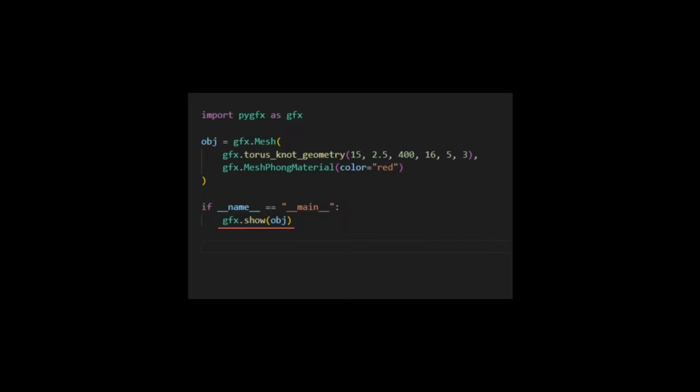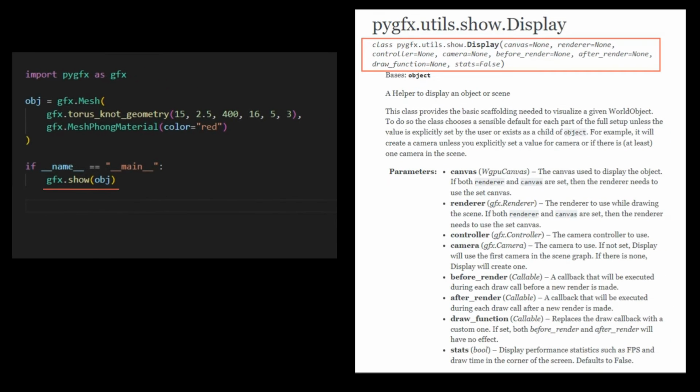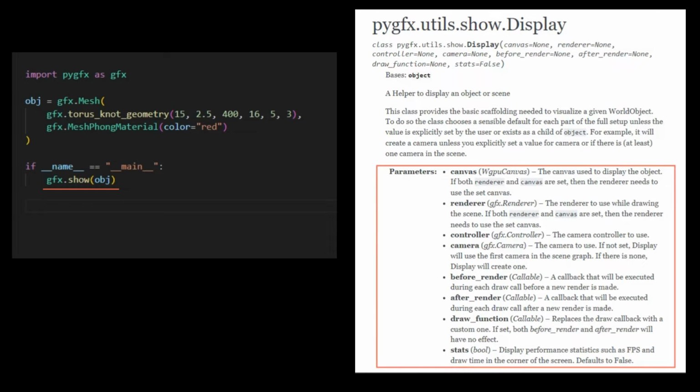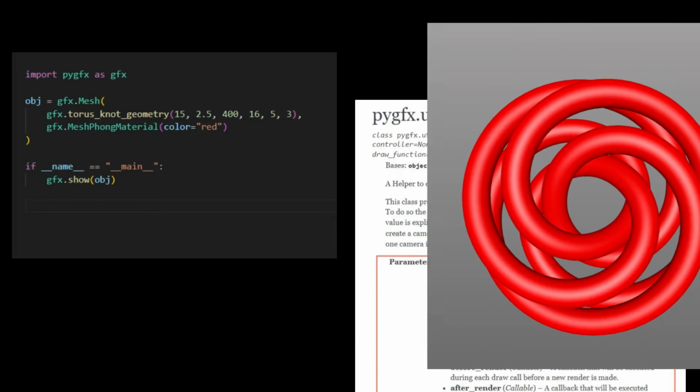The gfx show function is a utility function that has many optional input arguments, including canvas, renderer, controller, camera, etc. Here is a detailed explanation of these arguments. In our current simple example, we simply use the default input parameters. This simple code script effectively renders our first 3D torus knot object.